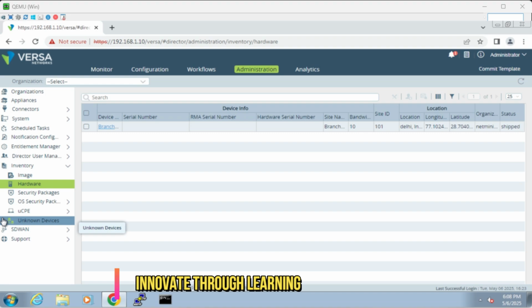If you want to use URL based zero touch provisioning, you can select it from there. Otherwise, you can just click on your devices. You can provide the information with respect to the device, and once all of this information is done, you can bind the data, which means you are putting in all the actual data. After providing all the actual data, you can see in the administrator and hardware that your device will show a shipped status. So these are the two parts covered in today's video, which are templates and device creation.